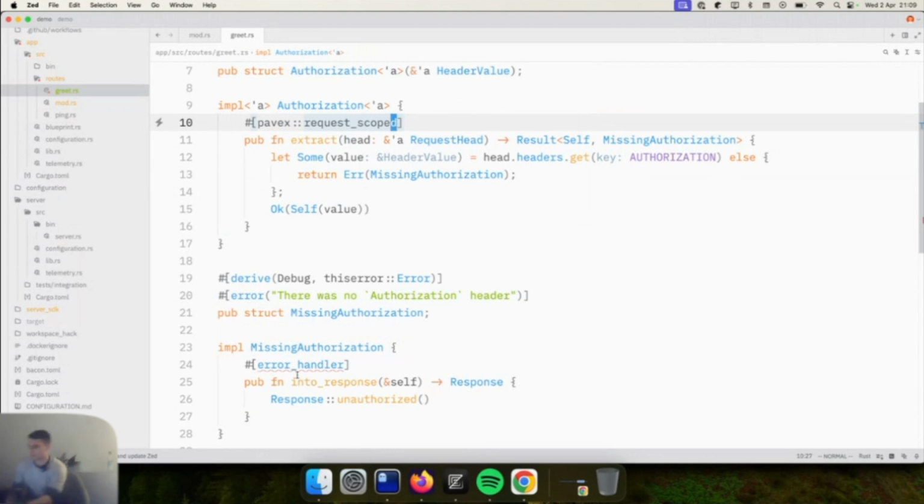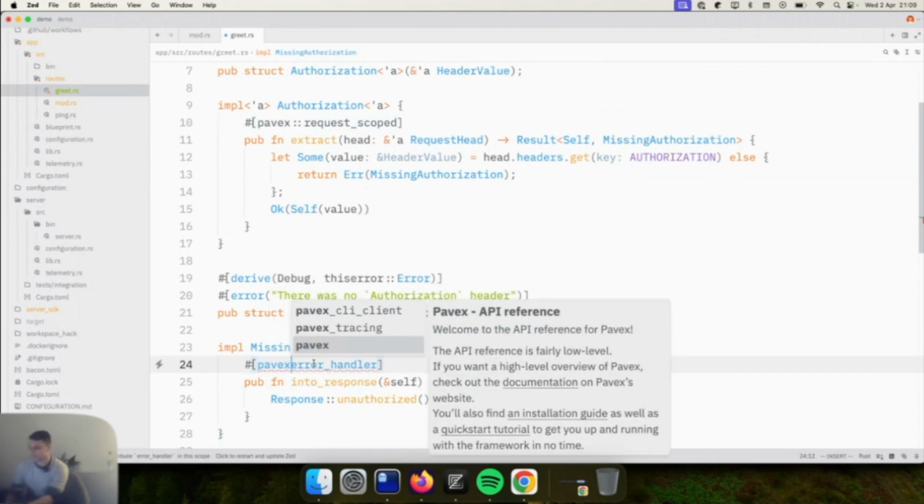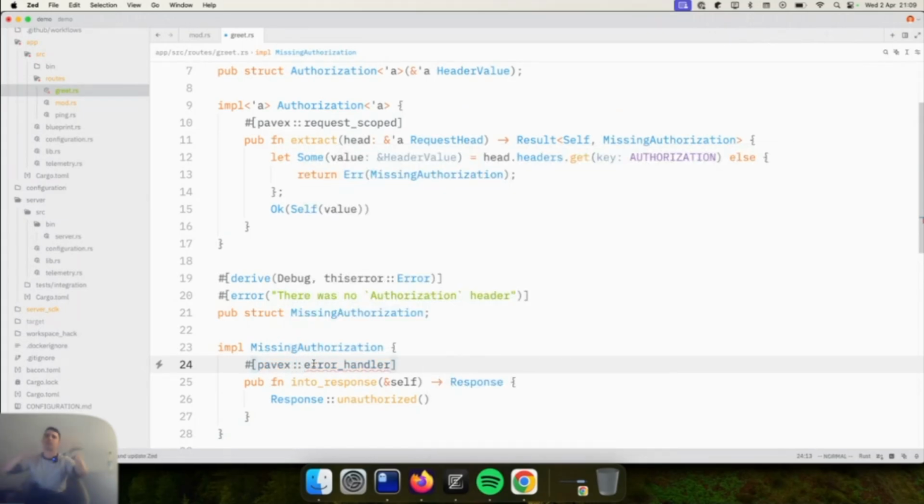So that's the way it's going to work in the future. Under the hood, we resolve to that type so that we can do our dependency resolution. But from a user perspective, you'll just be doing this. And the possibility will remain to specify them by hand if you want to change the error handler specifically for one instance of that error. But the general pattern, the way this is going to look in your code, is going to be like this, which is going to make it more intuitive.